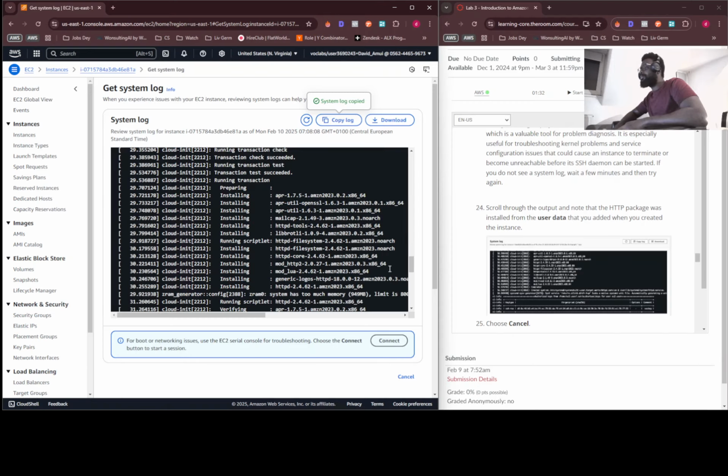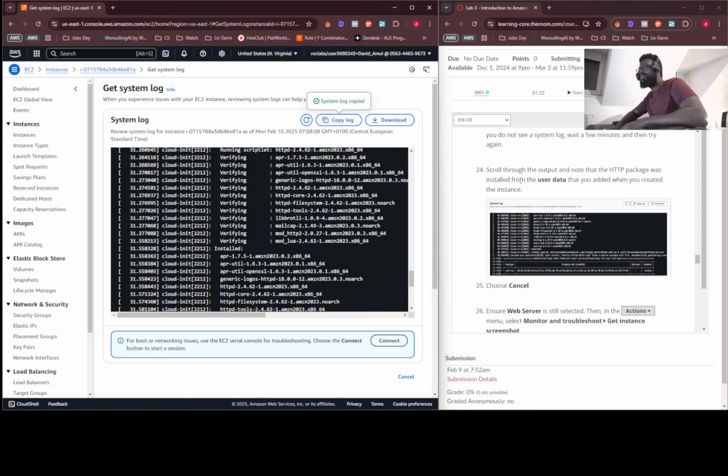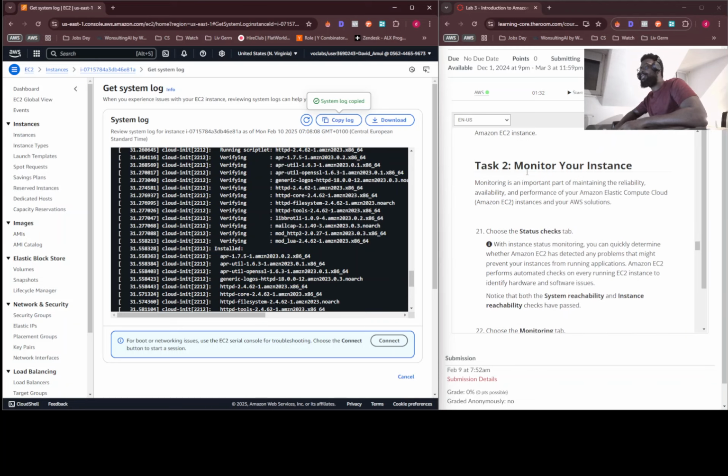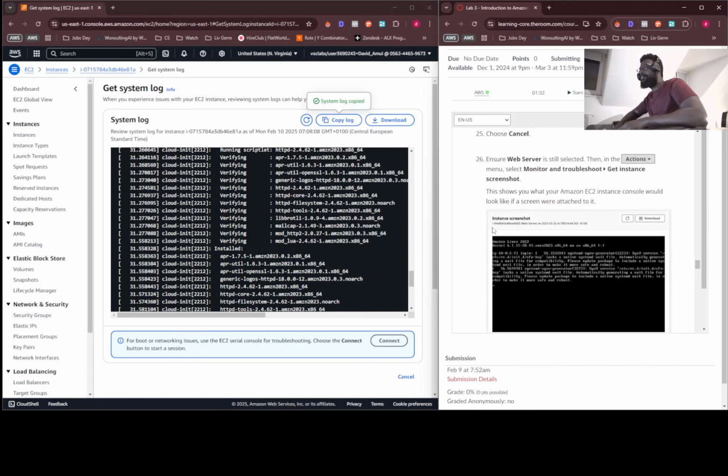Okay. So if we scroll to the data, make sure to scroll through the output and note the HTTP package was installed from the user data that you added when we created the instance. That is this thing that we added. Okay, understandable. Now choose cancel.